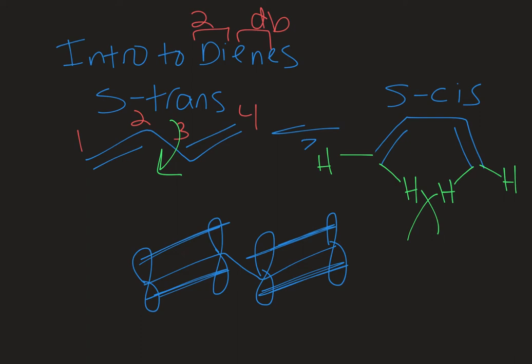There is a little bit of a rotational barrier around carbon 2 and 3 because you can see in this pi system that I've drawn here, even though there's not a pi bond between carbon 2 and carbon 3, these p orbitals are lined up with one another so there is some interaction, some delocalization of electrons throughout the pi system. And that creates a little bit more of a rotational barrier between carbon 2 and 3 as you would see in a typical just alkyl system with no pi bonds in it.